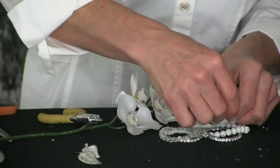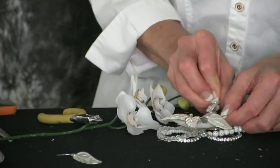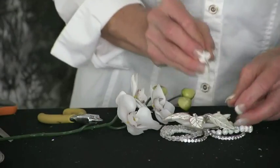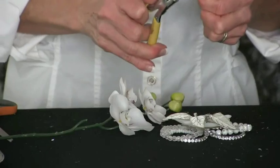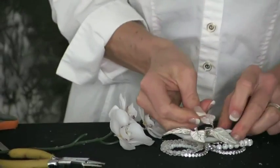And again, you can see we're making just a nice little nest at the base for us to be able to use these beautiful orchids and make that as the design element. Oh, I have one more here. Need to be sure and get our stem where it needs to be.